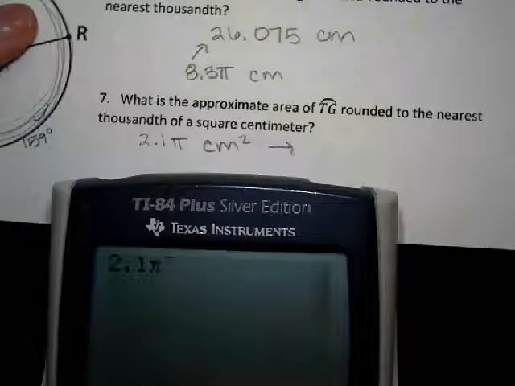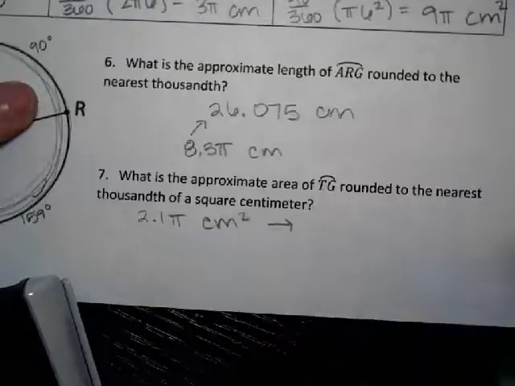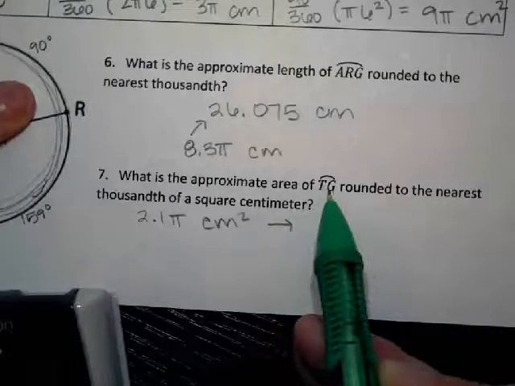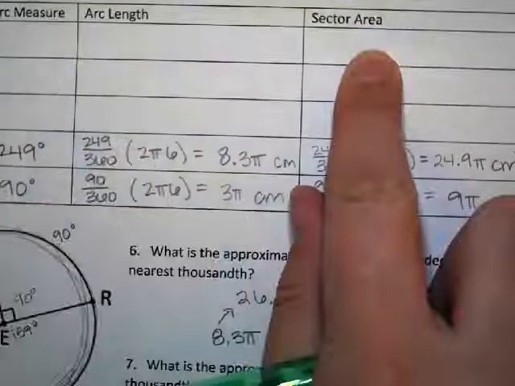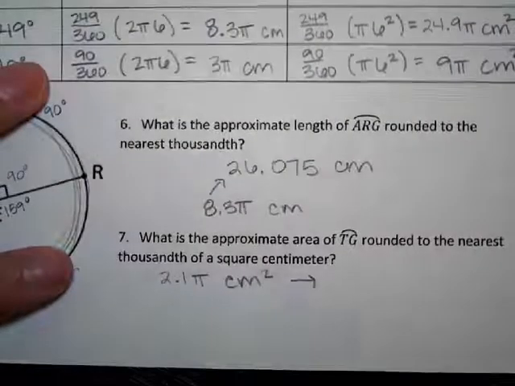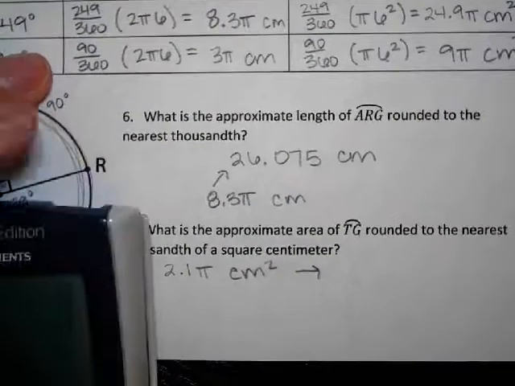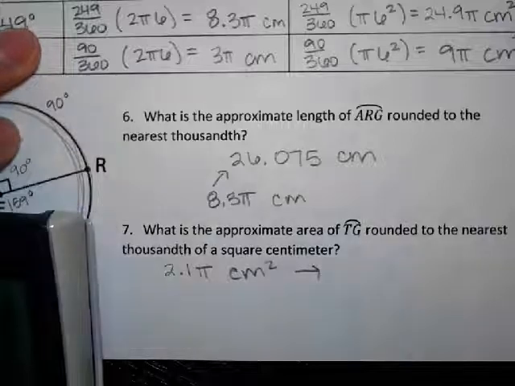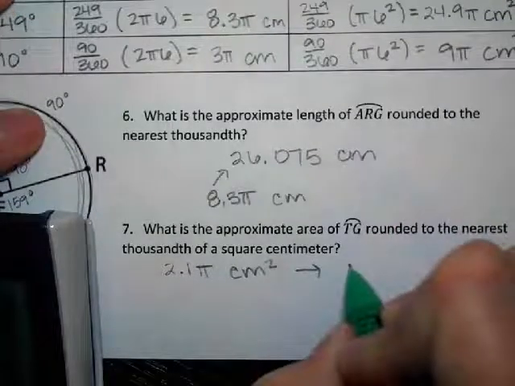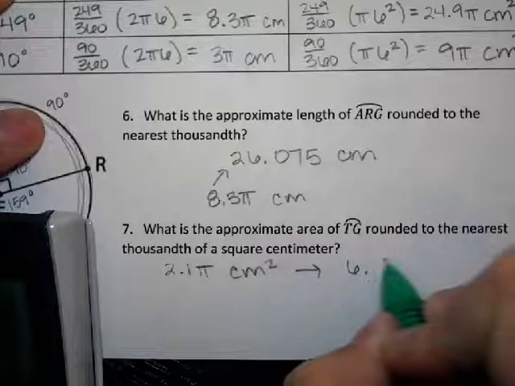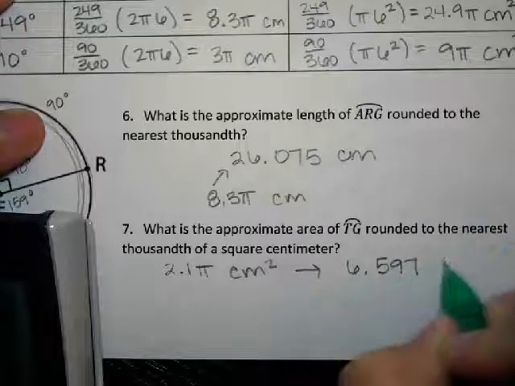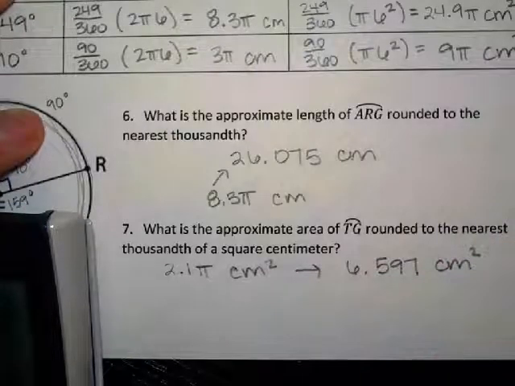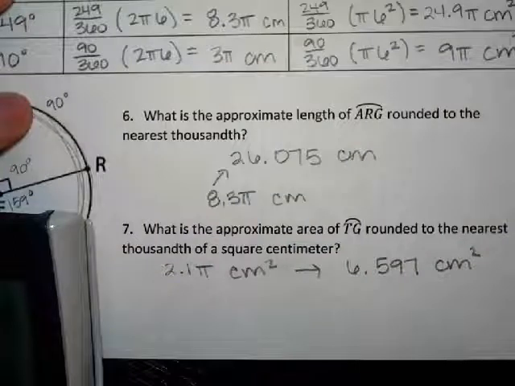So we were looking in the far right column for TG. So example 1, far right column. Yeah, we were going back to use something from the video, and I just don't have that written down. Okay, so this is going to be 6.597 centimeters squared. Would you guys agree? Yes? Okay.